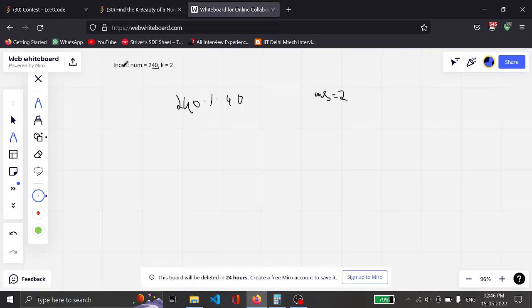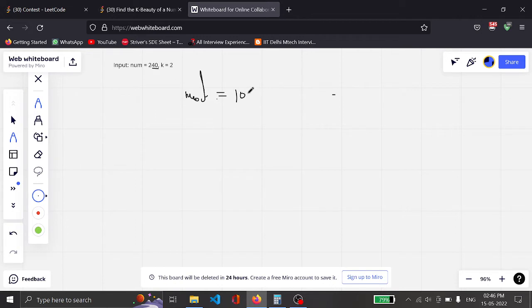So let's proceed to our approach. To solve this kind of question, first we will maintain a mod variable, which contains the value of 10 to the power of k. If we consider 10 to the power of k, which is 10 to the power 2, that is 100.